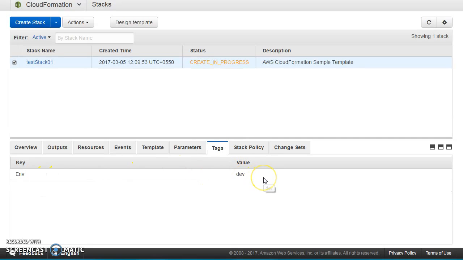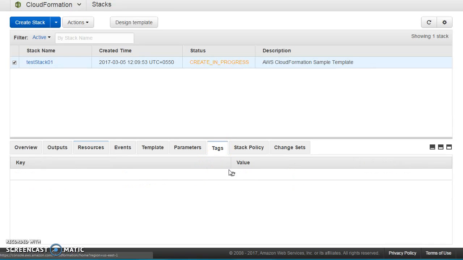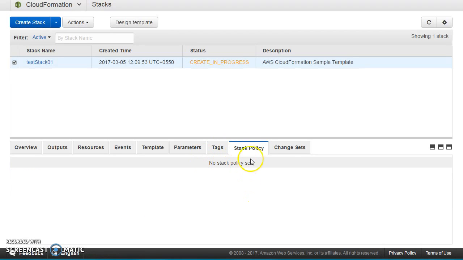Now these tags which we have applied will automatically be propagated and applied to all the resources which are getting created as part of this stack. So if you remember, as part of cost allocation tags we have discussed, if you make this tag the cost allocation tag, these values will be there on all the resources created as part of the stack, and all of this will flow to the detailed billing file, and you can break down the cost for different environments or for different cost centers in that way. Stack policy, we have not set up anything.